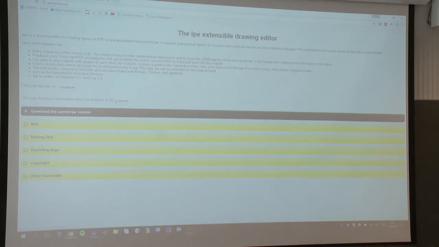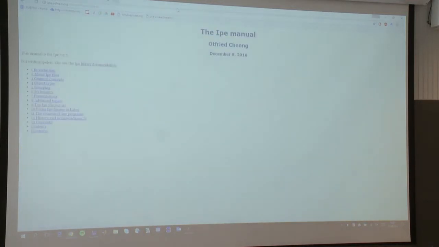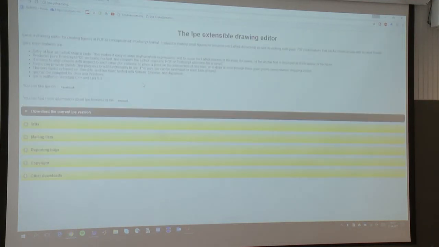They have a Facebook page, and the manual you can find here. They have two versions of the manual. One is this online version where you can find all the things, and they have another version in PDF document, which I used to make this presentation.